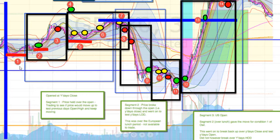What I want to notice at position one is the market opened at the blue line and established a swing low in the dragon. This opened at yesterday's close, so it was a continuous signal. At point two, I noticed that instead of failing back to the previous swing low, the dragon makes a higher low, and that creates a pocket at position two for a reasonable entry in the pocket.